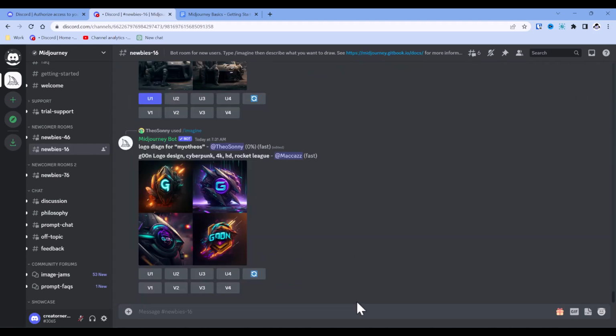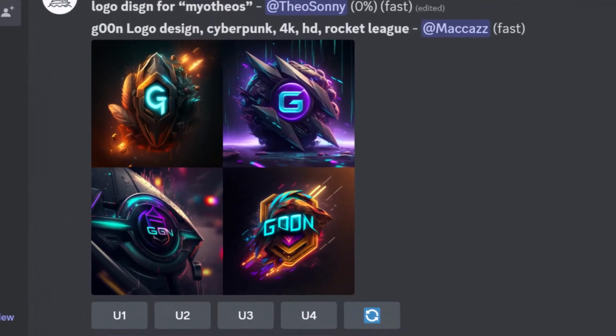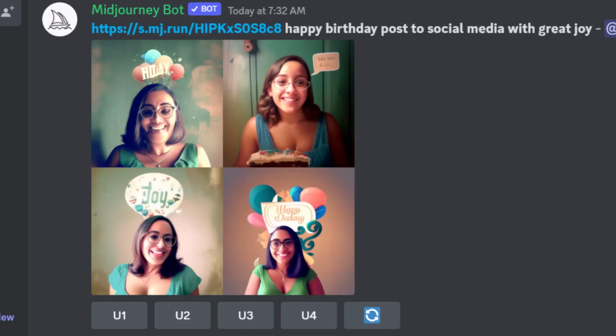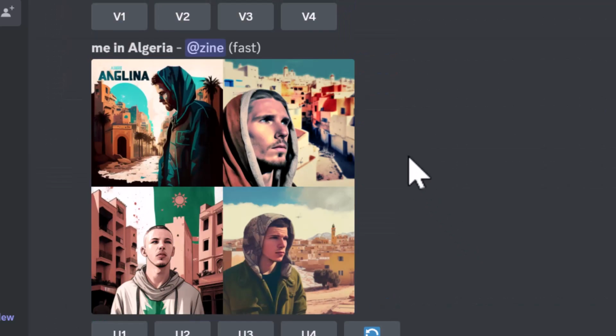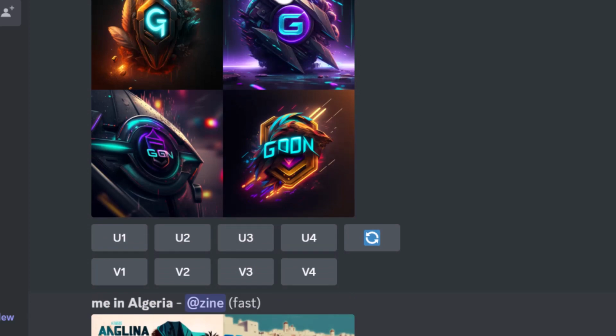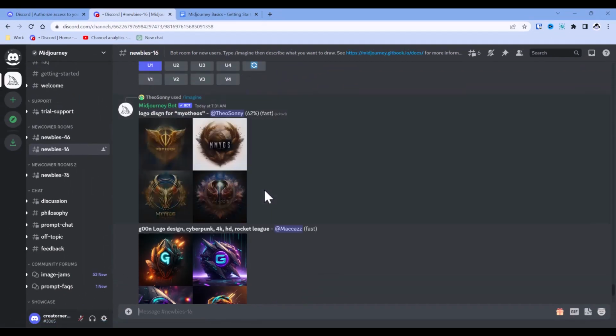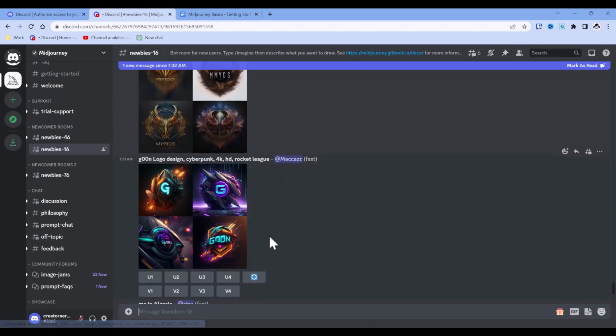So when you're looking at some of these other people's work, you're limited, first of all, to your 25 prompts. So take some time to look through a lot of what other people are doing, and that'll give you a better understanding of how the prompts work and what people are putting in. That'll also help you if you want to try to create something similar to what other people are doing.